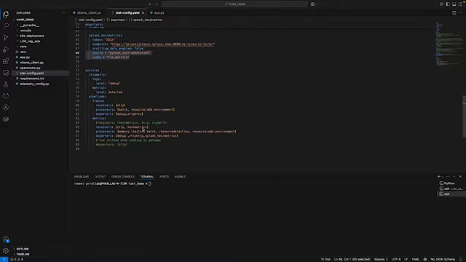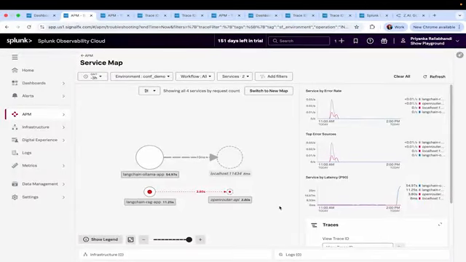The pipelines define how the data flows through the collector. We will now bring the data to life using Splunk Observability Cloud. Here we have two different apps calling their own LLM providers. Our LangChain Olama app is calling the Olama model, while the other LangChain RAG app is calling the OpenRouter API, which is a cloud-based LLM provider.